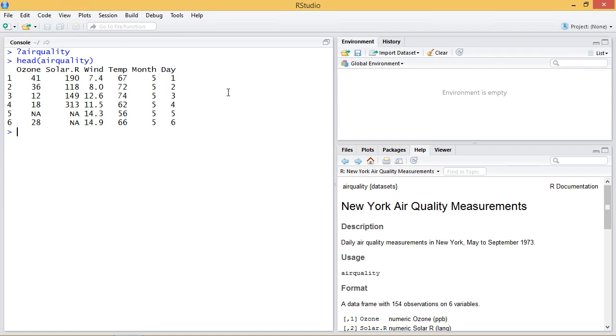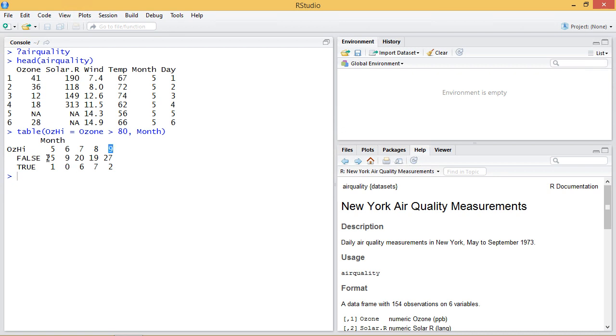So the data I want to look at is the ozone in relation to the month. I want to look at the highs. So if we take table, I want to look at the ozone high, which is anytime the ozone was measured to be greater than 80 parts per billion. And I want to look at that on a month-by-month basis.